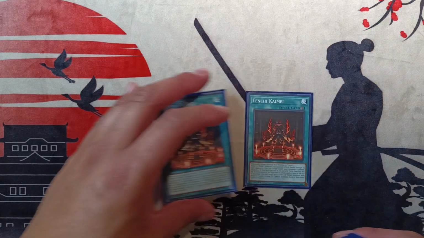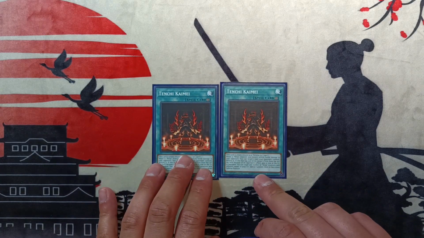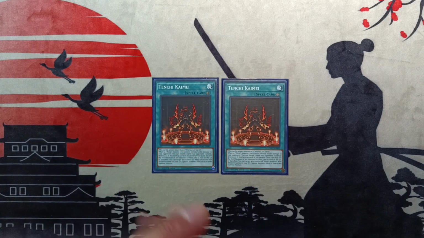But moving on, 2 copies of Tenchi Kaime. This card is always treated as a Ninjutsu art card, and it is the new Ninja field spell. So, not once per turn. When a ninja monster you control inflicts battle damage to your opponent, you can target a card the opponent controls, destroy it. Again, not once per turn.